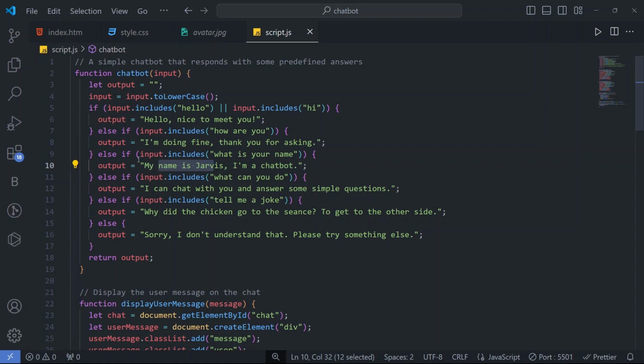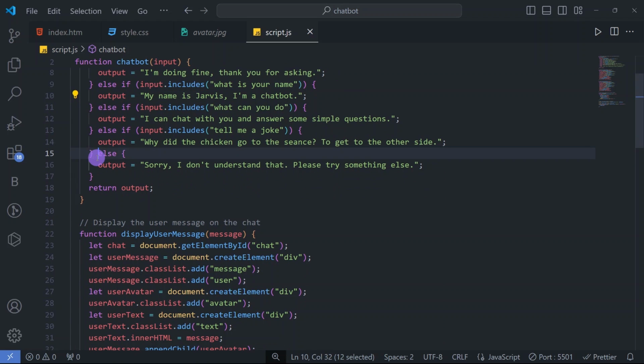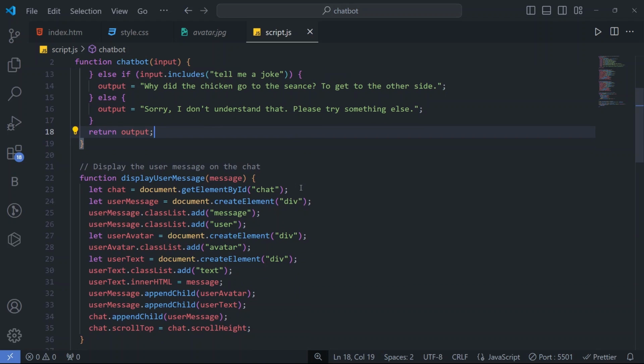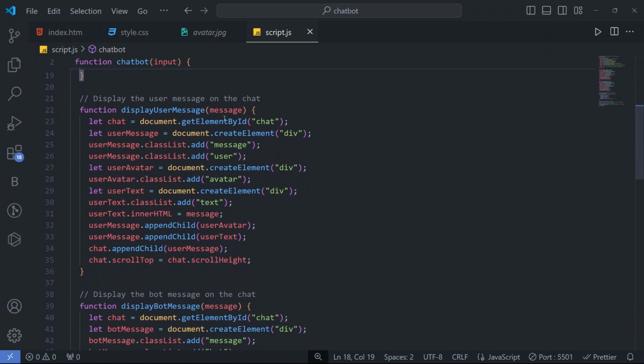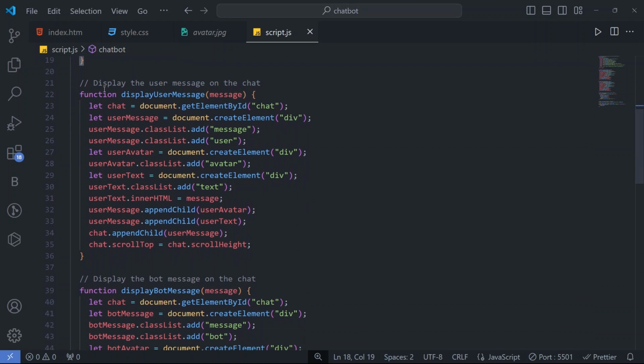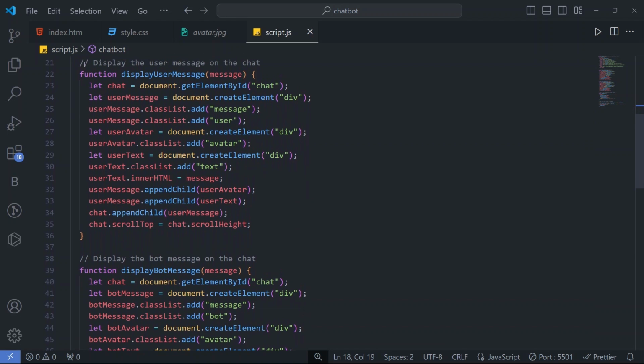Similarly we can predefine some questions and answers, and if our input doesn't match these predefined inputs, what will happen? We have an else condition, so the output will be sorry I didn't understand, so please try something else.